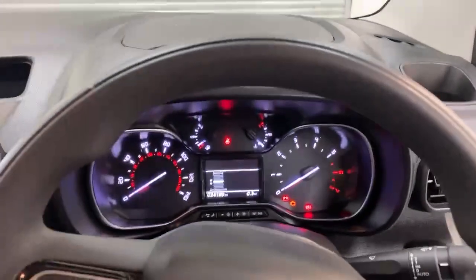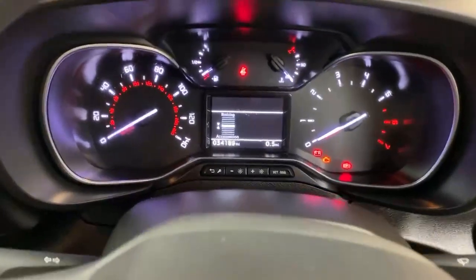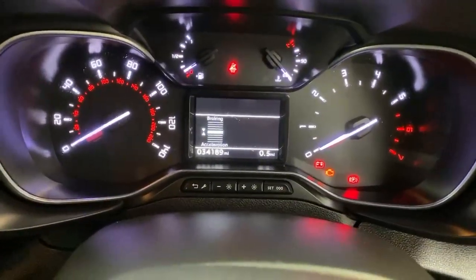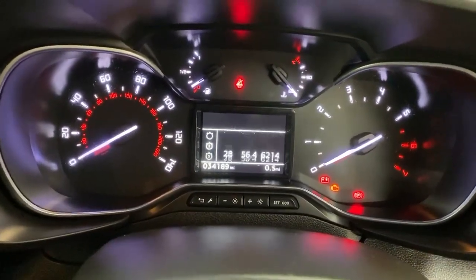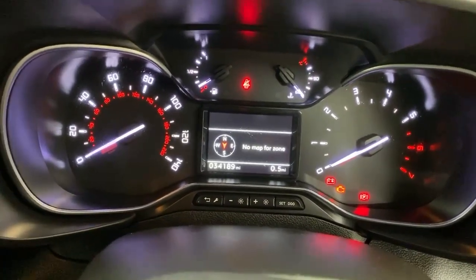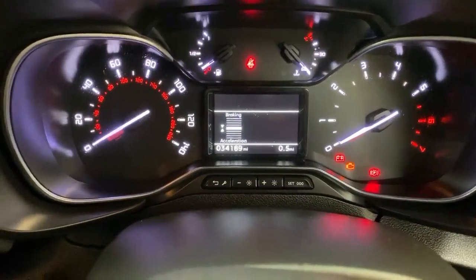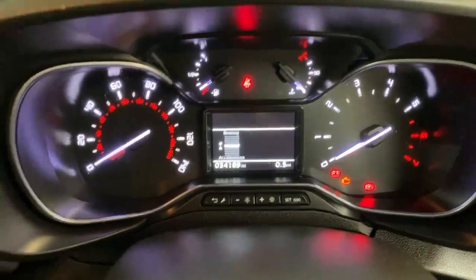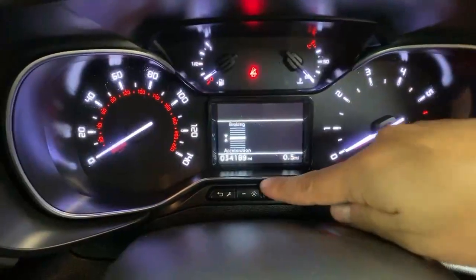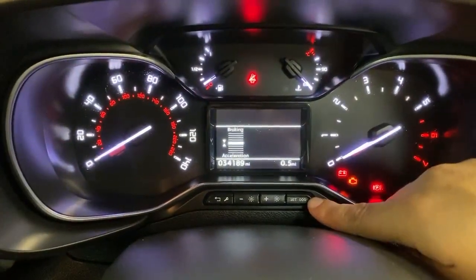Once you've taken position in your driver's seat, you can see the dashboard is fitted with a multi-function trip computer with a color screen, which also gives you the compass from the GPS and the eco mode dynamic control. You can also adjust the dimming of the dashboard and of course reset the trip meter.